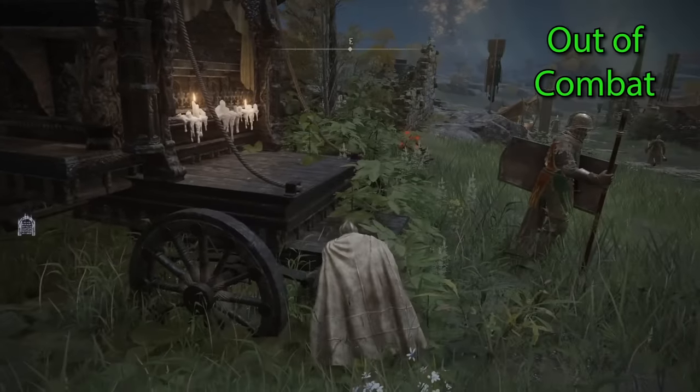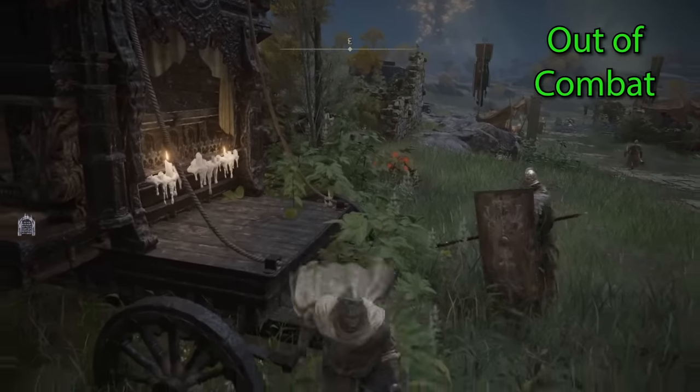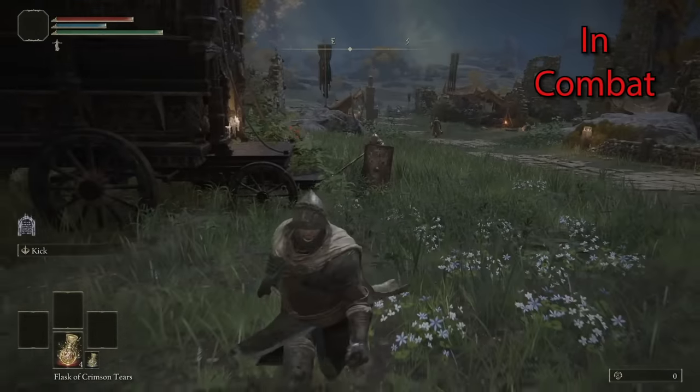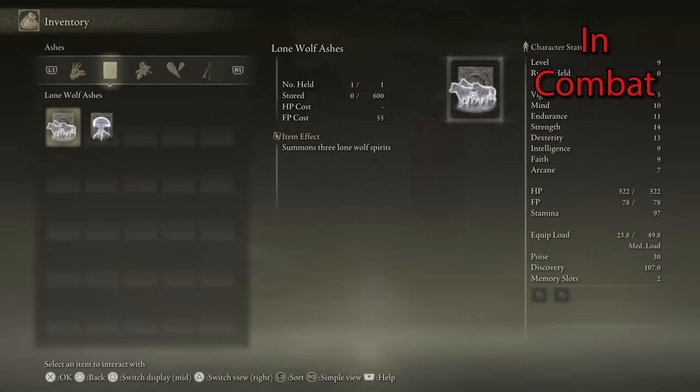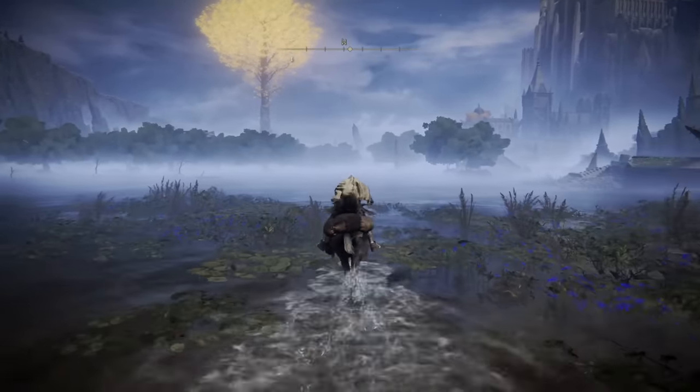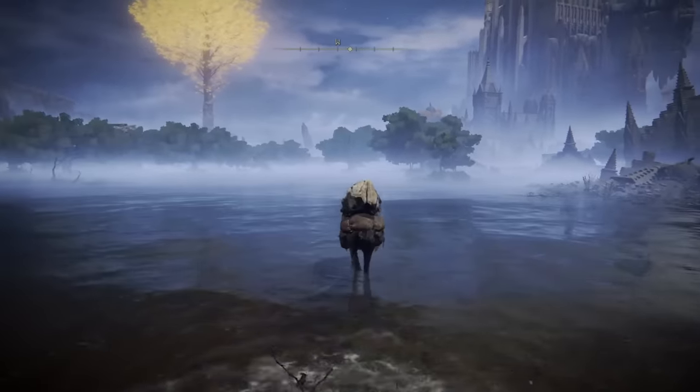The easiest way to tell when you're out of combat is to set your HUD to auto, which will cause the HUD to fade away as you exit combat. That means that we can do all of the previously mentioned actions as long as there's nothing attacking us.